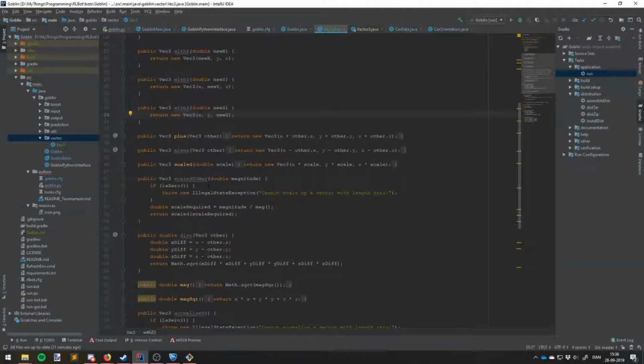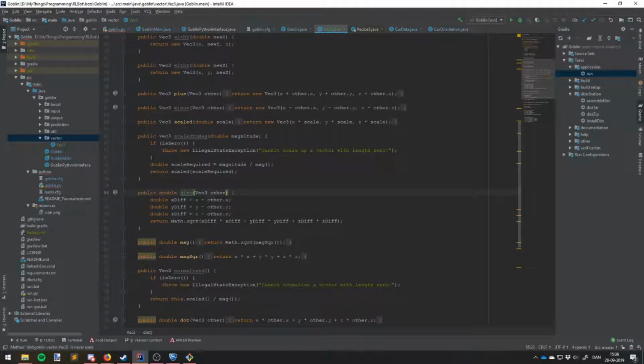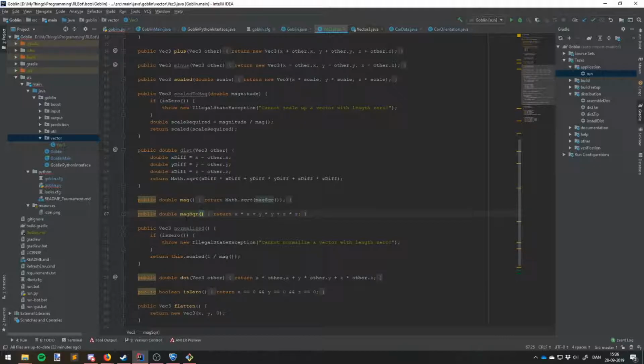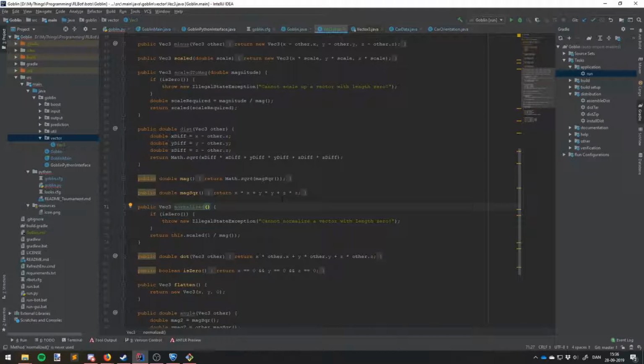Then I renamed these methods so they were a bit shorter, so scaleToMagnitude is just scaleToMag, distance is just dist, magnitude is just mag, and magnitudeSquared is just magSqr. I did not change the normalized method, and that's because there's already something called a norm, which is kind of similar to magnitude. So to avoid any confusion, we'll keep this as normalized.